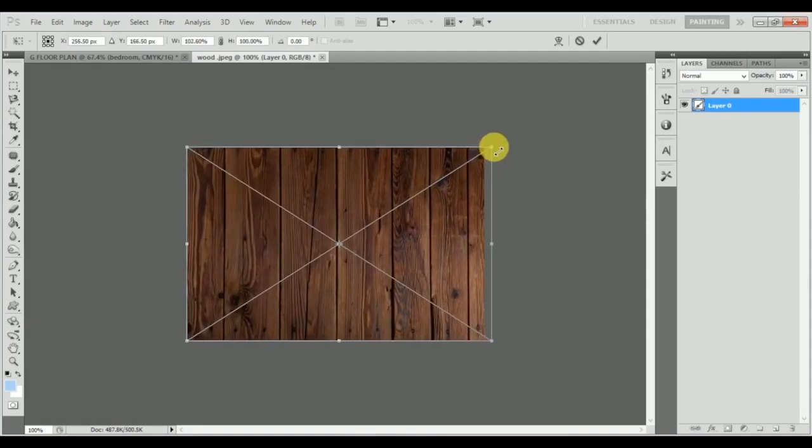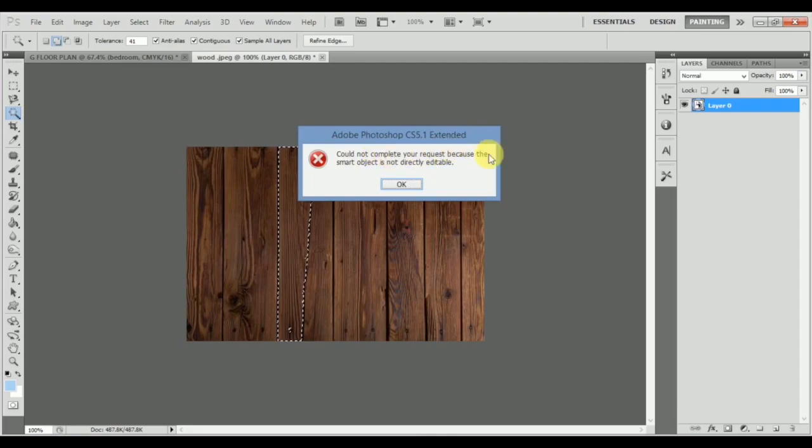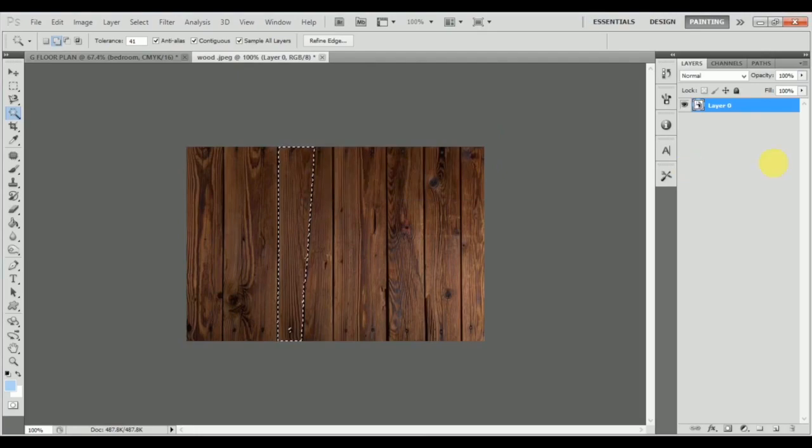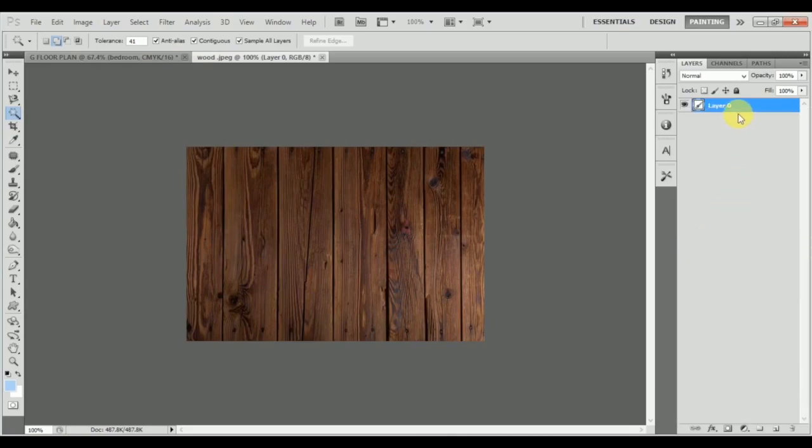We'll come to how we can scale it, but you can see if I select the wand tool and select any portion, and I try deleting that portion, it will say it is not possible because it is not directly editable. So for it to become editable, we have to right click and press Rasterize Layer. That's basically a two-step process to rasterize it, or of course, as I told you all, we can easily just double click on this and rasterize it all together. But there are times we don't want to rasterize the image because the size increases. We just want it to be a smart object so we can scale it. So that's how you will set the scale as well.